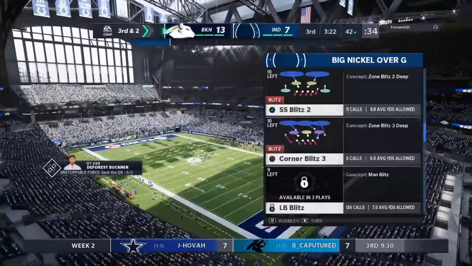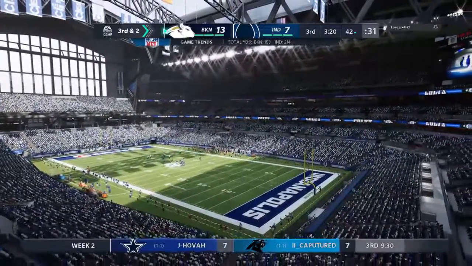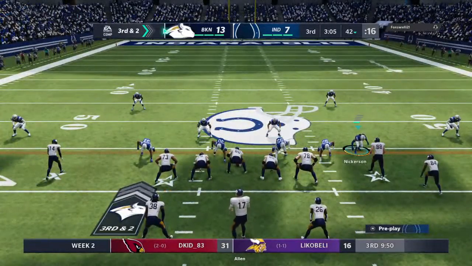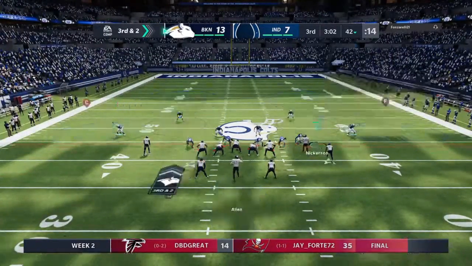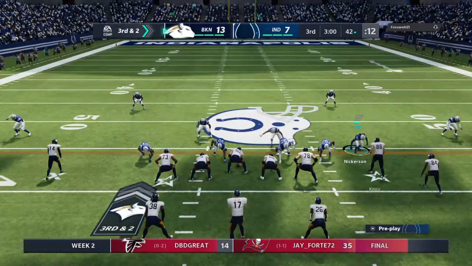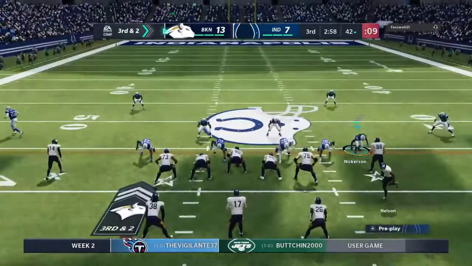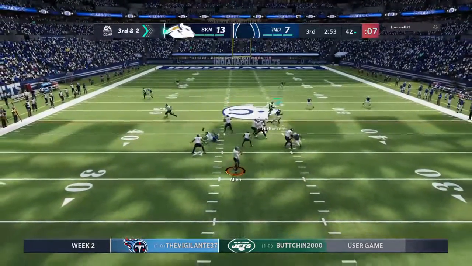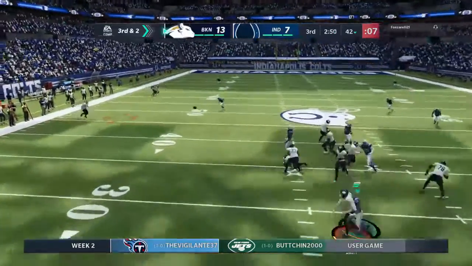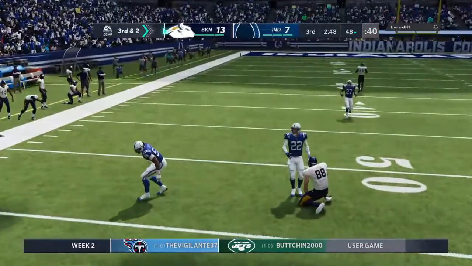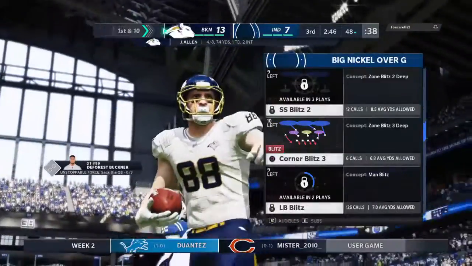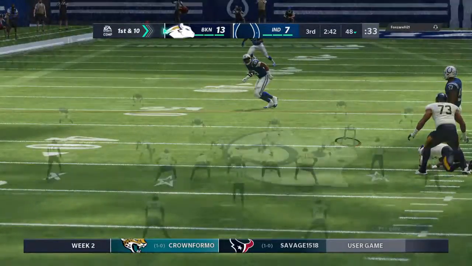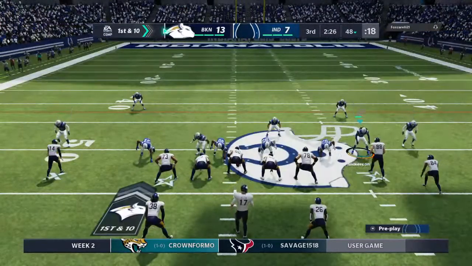He has elite instincts from his linebacker spot. He's able to diagnose the run and flies in like a missile to stop that one behind the line of scrimmage. Now on 3rd and 2, they're going to elect to throw with Allen. He completes it to the tight end, Knox. And they will touch him down, but not before he gets the first. A 5-yard gain on the play, and the drive will continue.